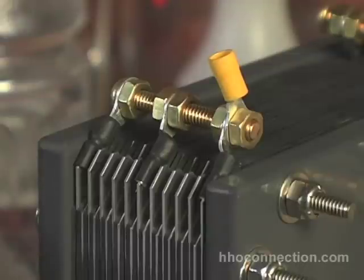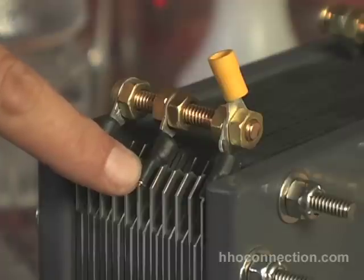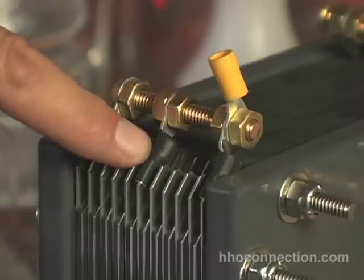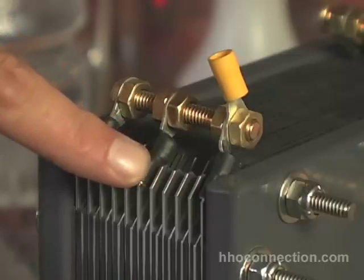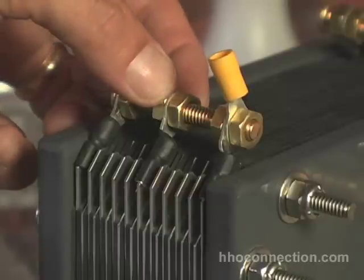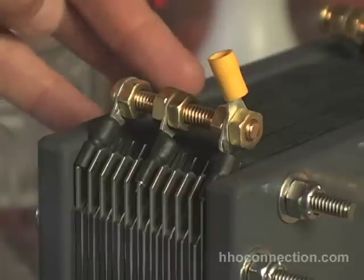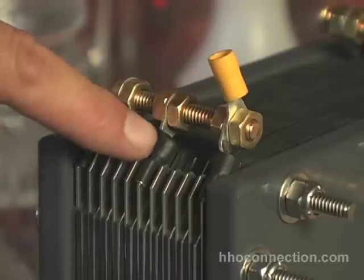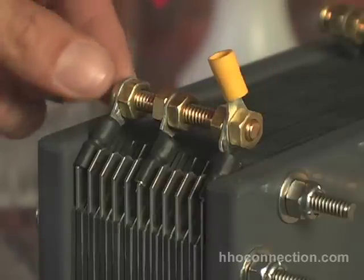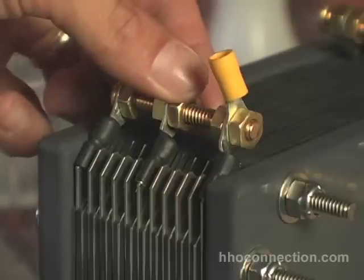So this is my solution. I took the standard electrical connectors — little paddle connectors that slipped over the tabs — and butted those up with a round connector. I got a smaller diameter paddle connector that took a smaller wire, then I took a round connector that accepted a thicker cable and just slid the two into each other. Then I soldered the two connectors together, put a little shrink wrap over them, and that formed three holes that I could insert a brass bolt through with nuts on either side to hold it down.